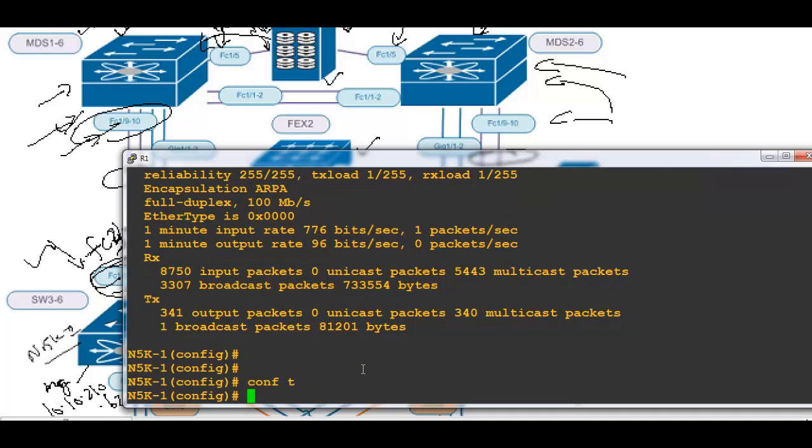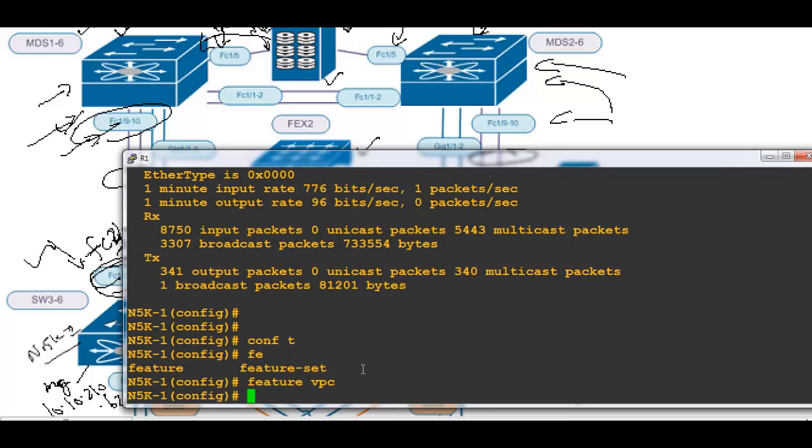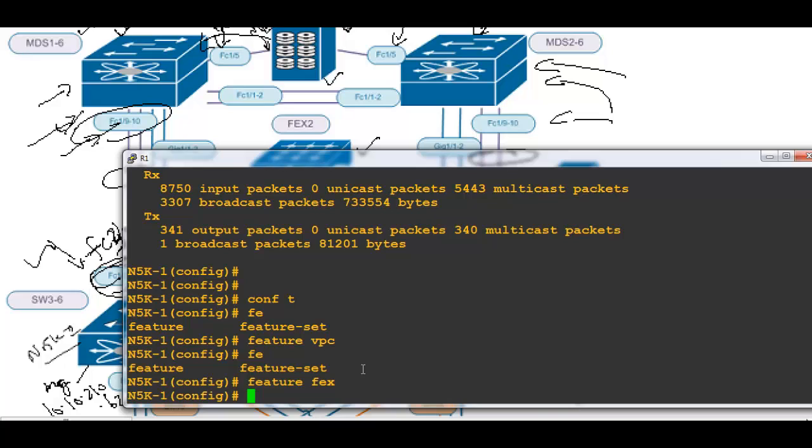So VPC domain, enable feature VPC. Feature VPC. We are also going to have FEX, so I'll say feature FEX. And we are also going to have port channel, Ethernet port channel using LACP. So I'll say feature LACP.